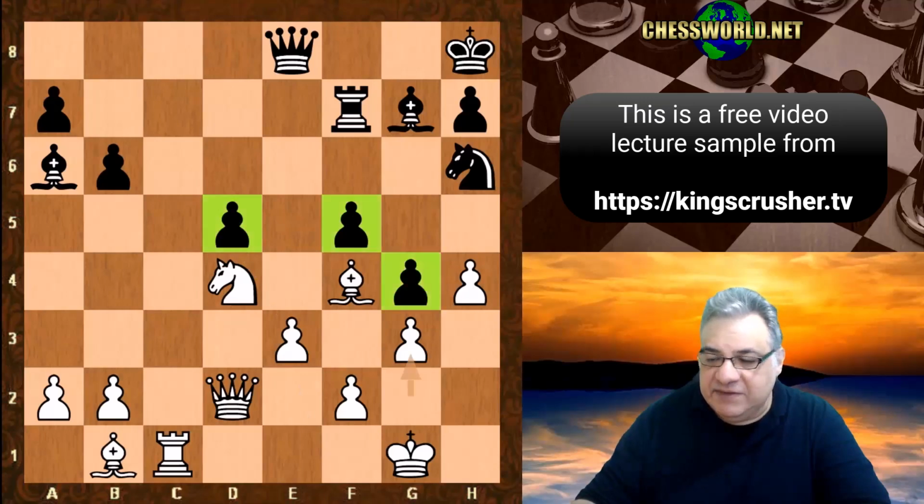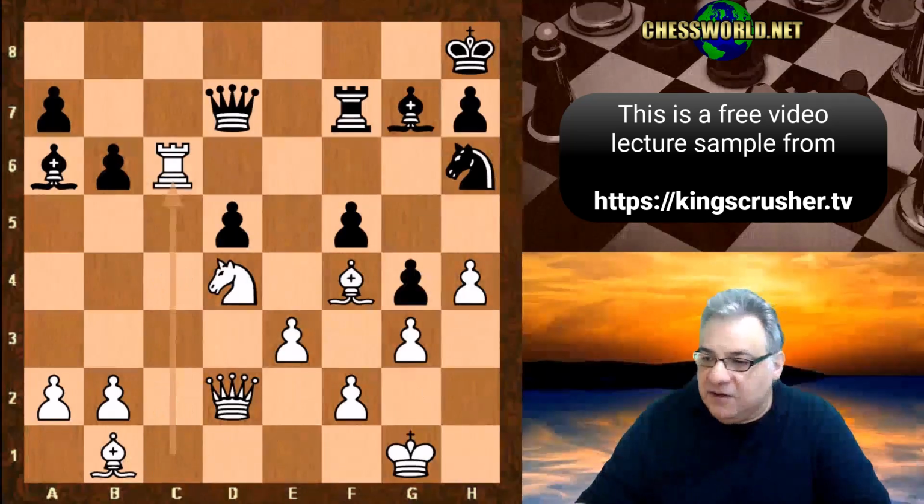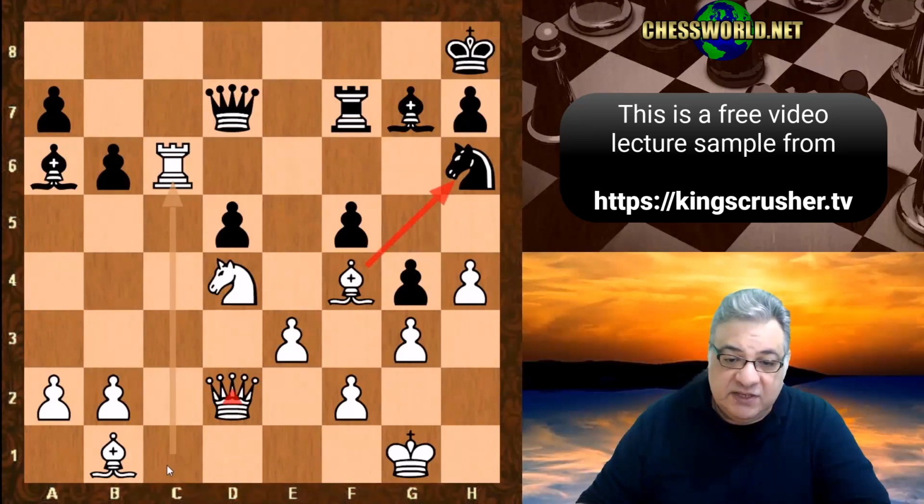It's a fascinating position. White does seem to be miles better, for example, and can build on the c-file without too much counterplay. The key thing, and also, you know, concrete stuff like bishop takes h6. It's concrete stuff which is emerging.